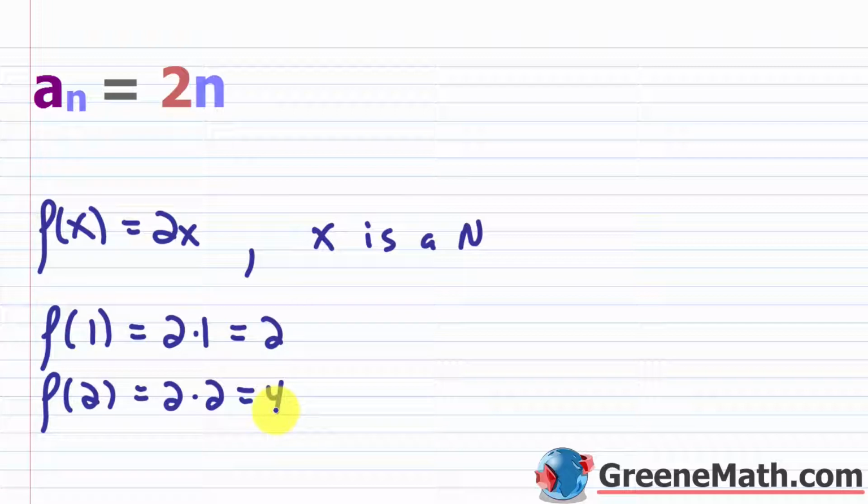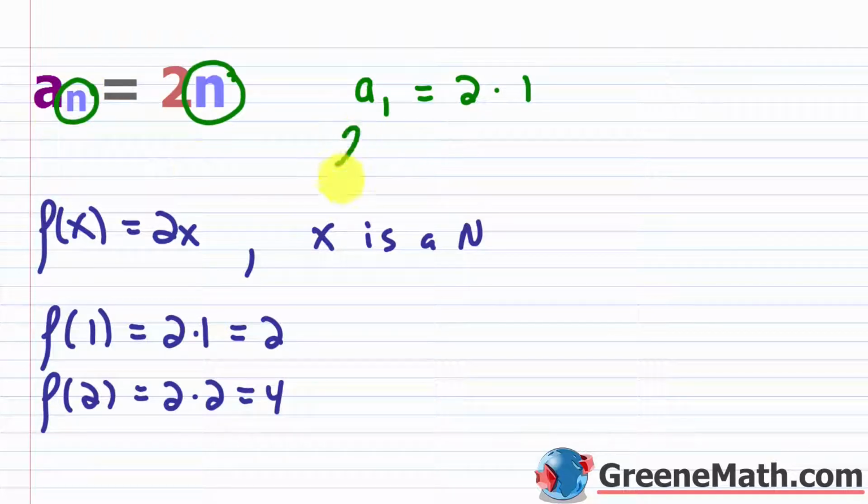Now we do the same thing with a sequence, but it looks a little bit different because we're using this a sub n notation. Okay, so the way we would say this is we would say a sub 1. So a sub 1 is me plugging in a 1 for n. It's the same thing as f of 1 here. That's how we write this. So a sub 1 is equal to 2 times 1. Again, here I plugged in a 1, here I plugged in a 1. I'm just plugging in for n, whatever's right there. It's just like if I said f of 1 is equal to 2 times 1. It's the same thing, it's just different notation.